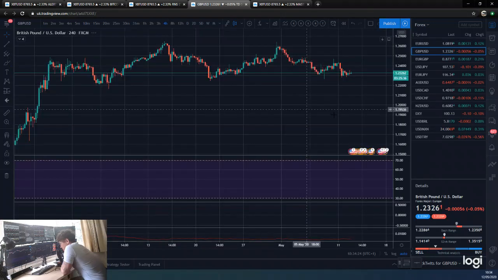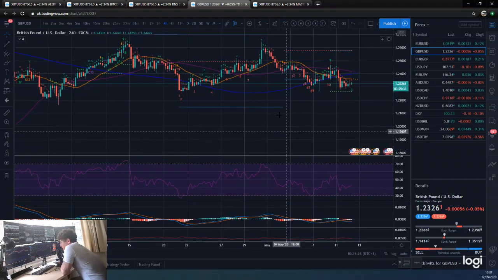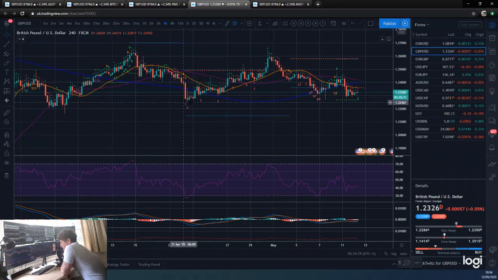Let's look at the 4 hour. It's obviously a zoomed in version of the 12 hour, you guys know that. So we are just looking at taking out some of these lower levels here. We sort of wicked down to it here, then we came off on the 9. Have had some long wicks. So we are basically hugging this lower support level around here, and the more we hang around here, the more I think we will break below here.